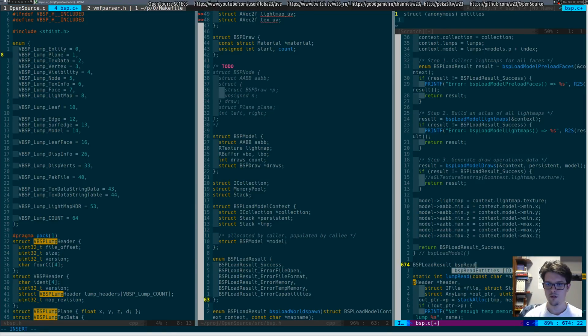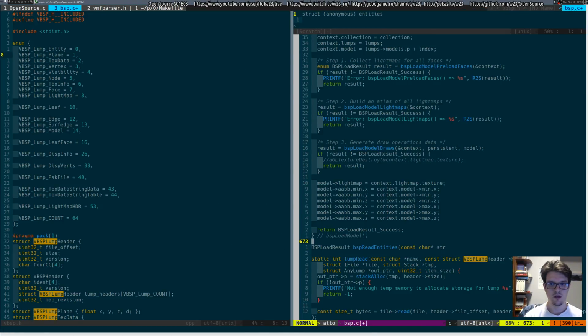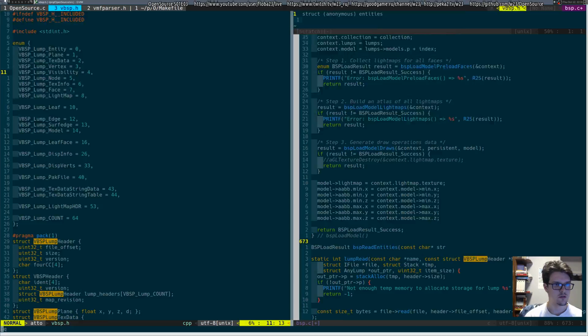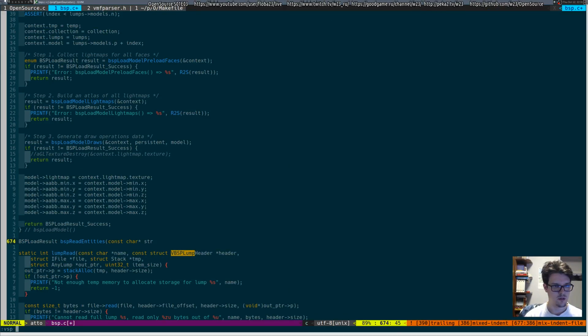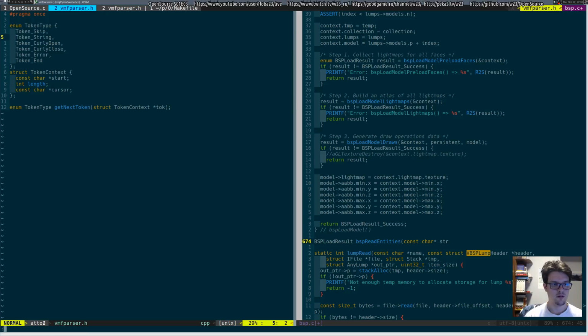BSP read entities const char. So I need to close this, and this I need to close also, and this I don't need, and I will need parser header here.